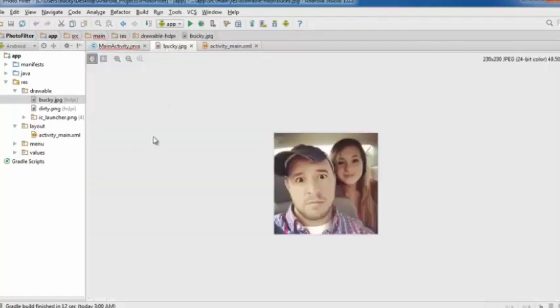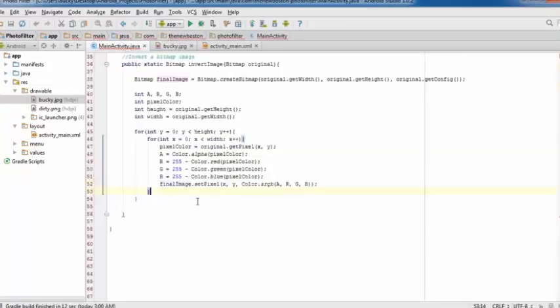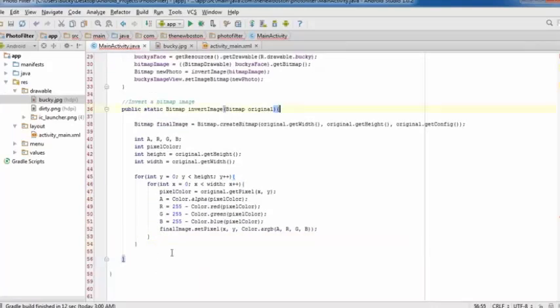So again, pixel by pixel, row by row, we're going to convert this into a new inverted image. And that's it. The only thing we have to do now is return this. So let me make sure I put it in the right place. So return final image. So when this is done looping, you're going to have a brand new image.